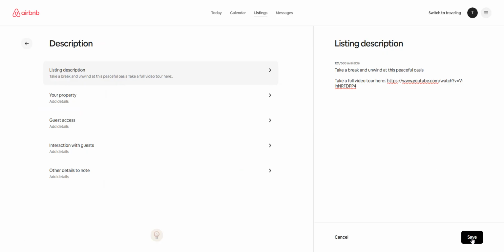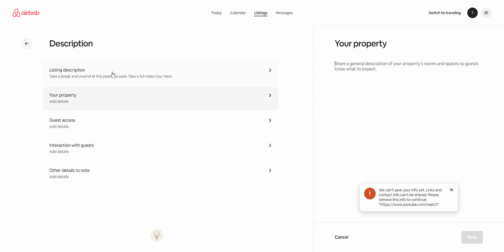Replace the bracketed text with the complete URL you copied from YouTube, Vimeo, or Google Drive. Make sure there are no extra spaces or broken characters, and verify it opens correctly in a new tab. Placing this sentence near the top or just after your key highlights helps maximize visibility. If your platform supports clickable links, confirm it's active. If not, leave the full URL so guests can copy and paste it easily.